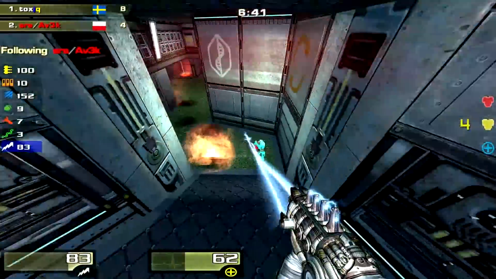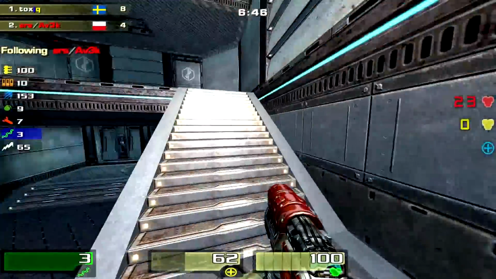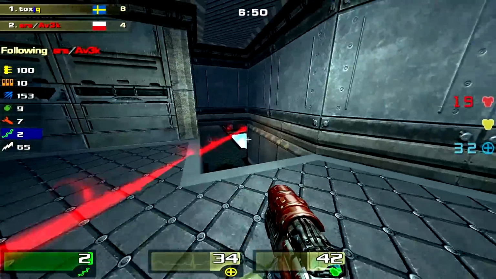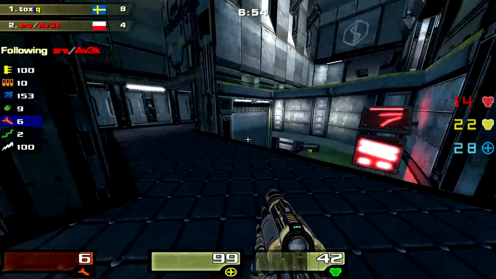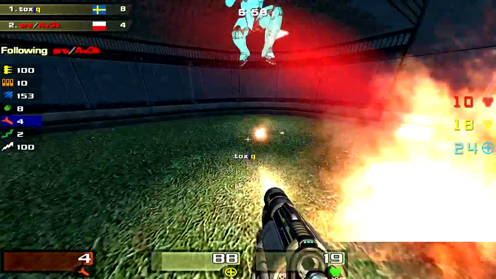Switched out to the rail, and Toxjq, a little bit of a trick there. Was hiding behind the wall and did a little bit of damage, but still it's Av3k that's able to collect that red armor. Mega health this time has gone to the Swede, as well as that yellow armor. He's still very, very close here with 8 minutes and 4 seconds to go. 8-4. Here comes Toxjq once again.